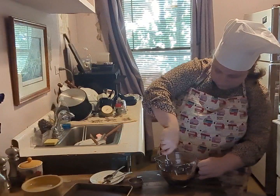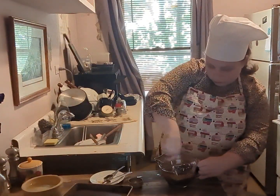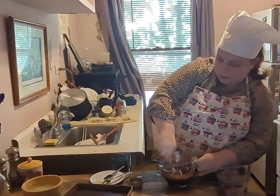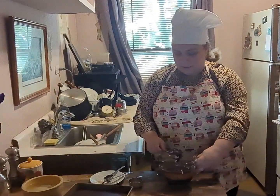As you learned from the incident of making the cake batter, make sure it's stirred all the way to the side. There's no butter in this, so you don't have to worry about anything else. I guess this is what they did for icing back then.